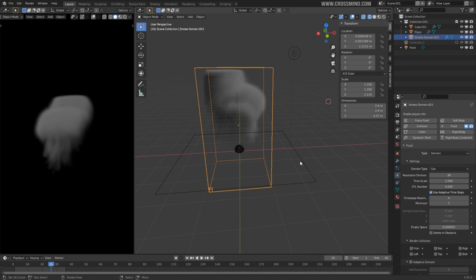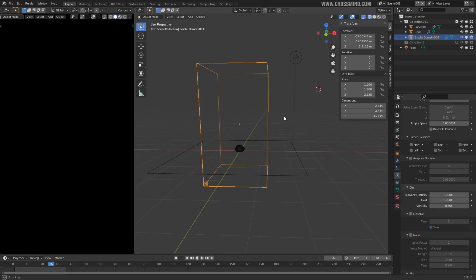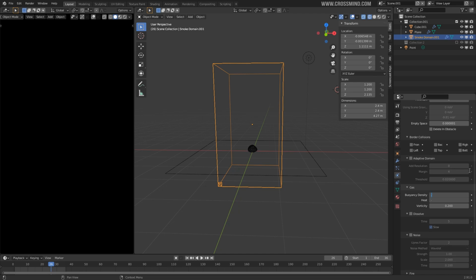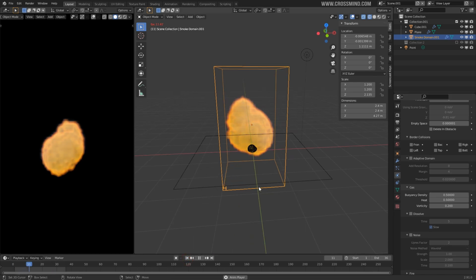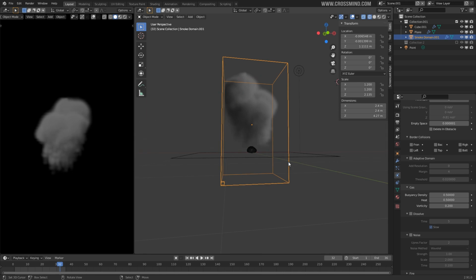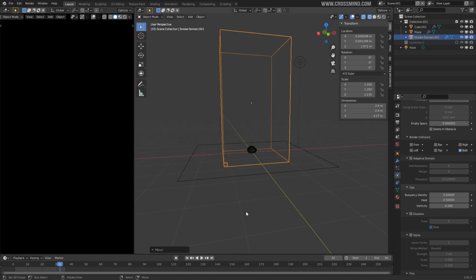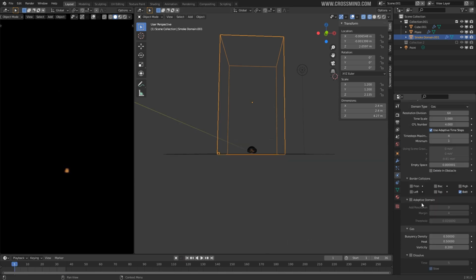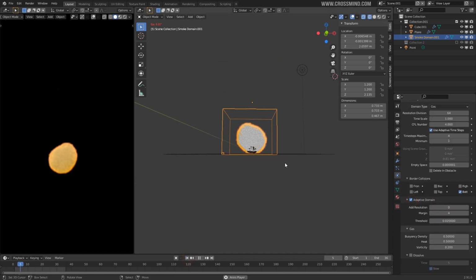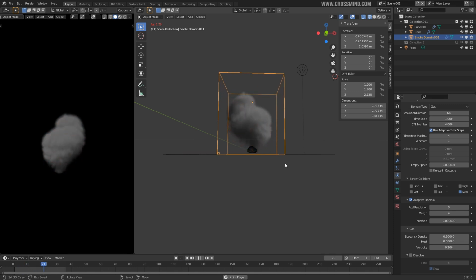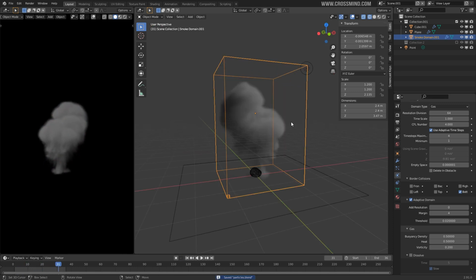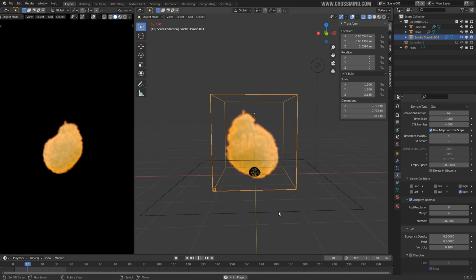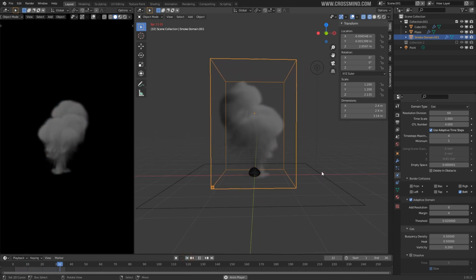the viewport. So let's bring in some vorticity and decrease our buoyancy so that it doesn't rise up so fast. That's a good start. Enable the bottom collision so that some smoke sticks to the ground. Maybe change the resolution, adaptive domain. Yeah, this looks good. We were trying to make an explosion earlier, and we had to make so many things for that. Now with just a few particles, we are able to achieve a much better result, and there is much more chaos and motion to this.